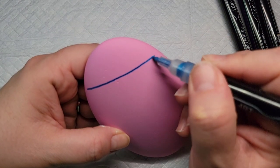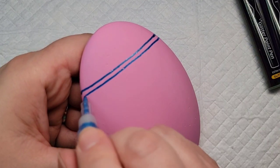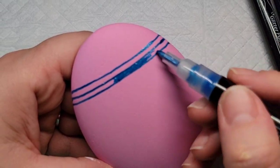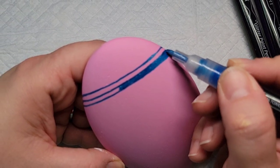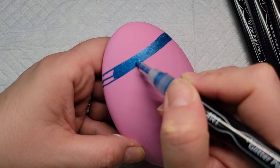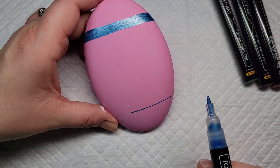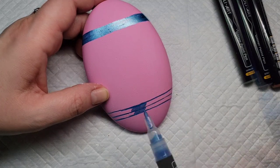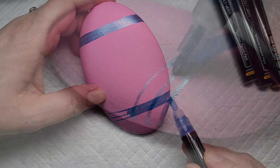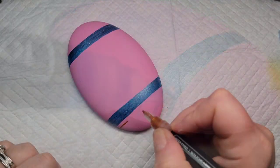Now I'm just going to kind of doodle on this rock. I'm going to start out by putting some thick blue lines on the stone, making kind of three lines to make an evenly spaced thicker blue line that I'm going to put on both ends of our Easter egg and then fill it in. These pens are called glitter paint pens but I actually think they strike me more as like a really beautiful metallic.